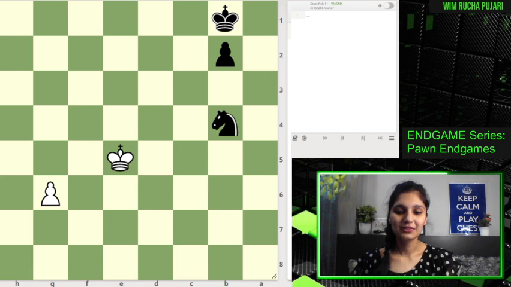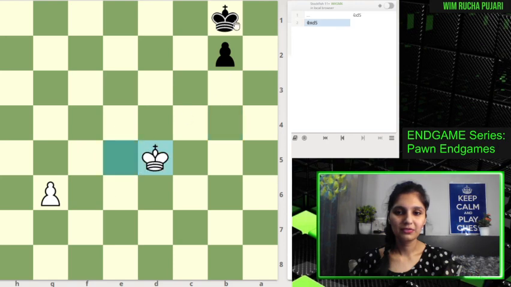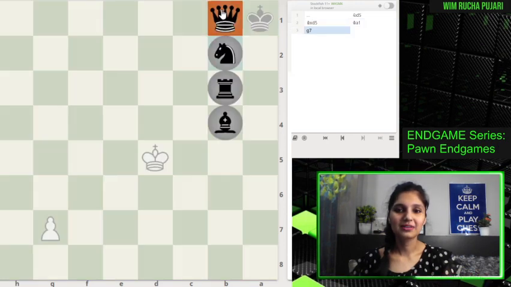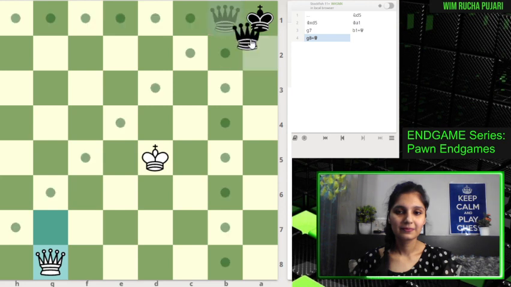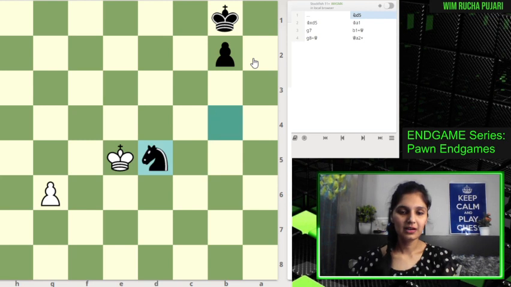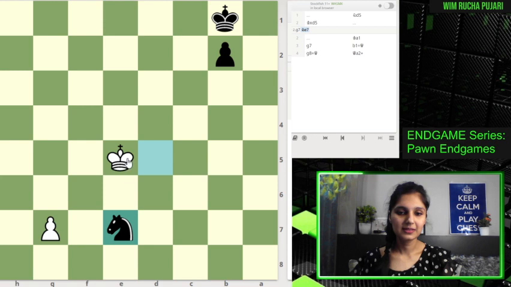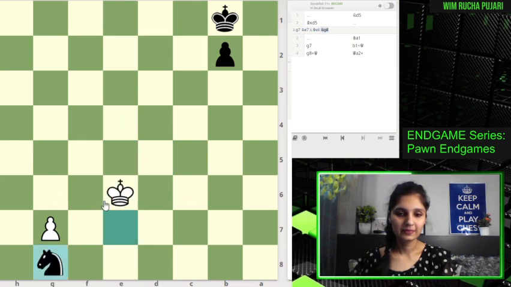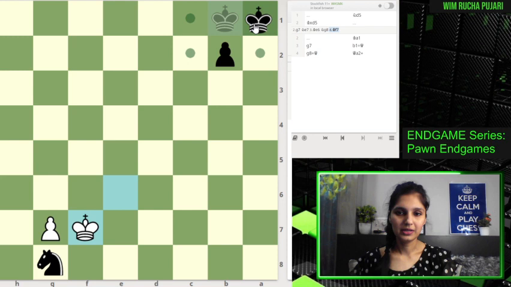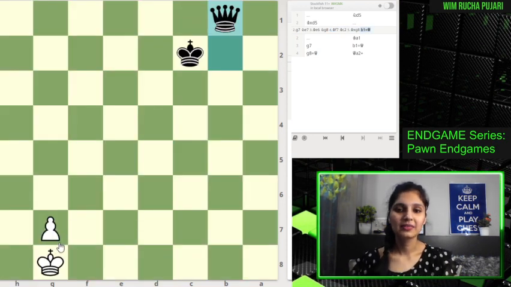Now, what we do is we just need to push the king onto this diagonal so that it will be a skewer. So how about we start with knight d5? Now, king d5, we just make a queen and then give a skewer like that. Otherwise, if white plays g7, we can stop this. And now we make a queen, and we know that a knight's pawn is winning for us.